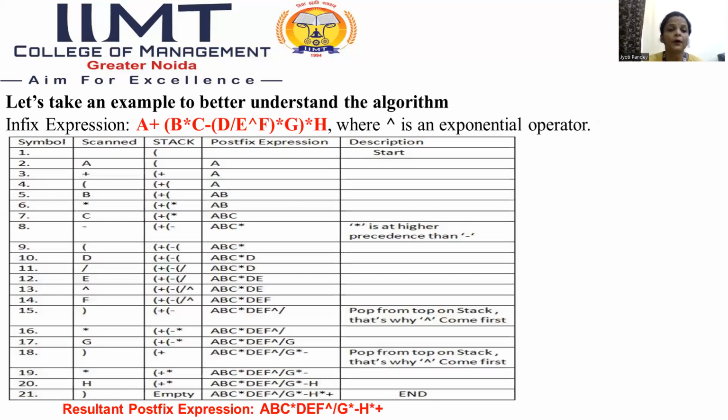So here is an example of how we can convert an expression that is in infix form to its postfix form with that algorithm. Here are the symbols, and we are scanning those symbols from left to right. Whatever parentheses and operators we find, we push into the stack, and what we get after converting into a postfix expression is explained in this example.